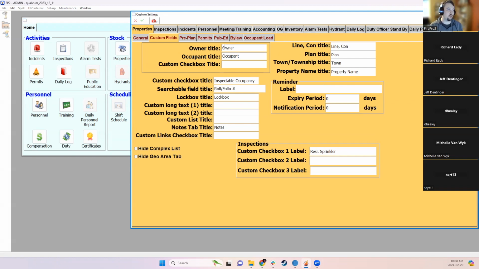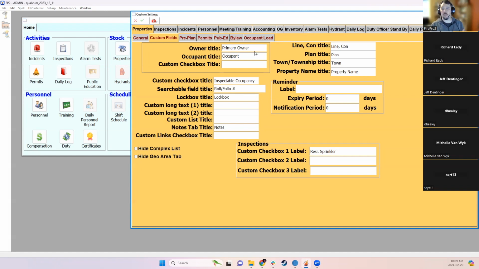We could say the owner title, we'd rather call it primary owner, for example. If you change it here, that will change it throughout the properties module to show the new information. So in a lot of cases, these custom fields are just pre-labeled for you because they're standard user interface elements that you see all the time.